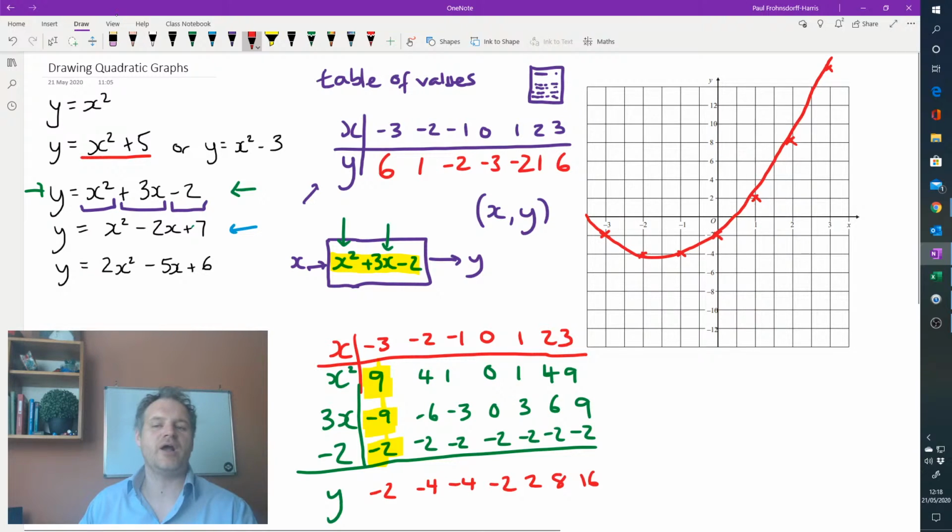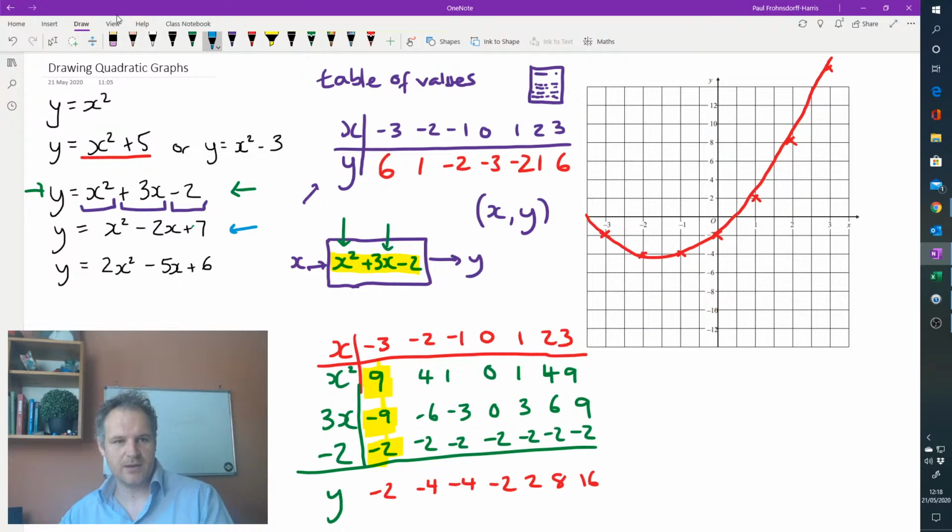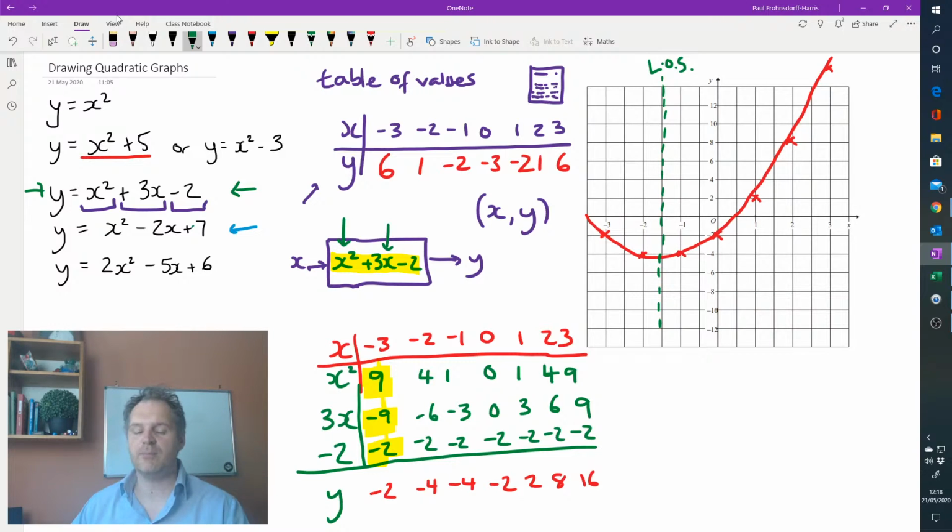And I did warn you what I always do with quadratics. We're now going to draw in this line of symmetry. There you can see the line of symmetry has moved. The line of symmetry is now in between, it's at -1.5. This is really relevant for anyone doing a higher tier GCSE later, as you get more advanced, but we're not going to talk about what it means for now. Just note that there's a line of symmetry at x equals -1.5. What we're really looking at here is just can we plot. Remember, today's lesson is about plotting these graphs.